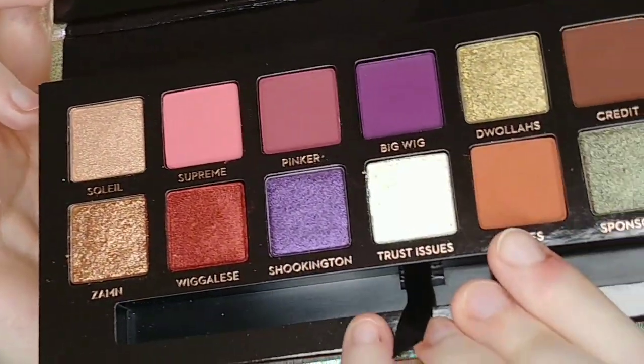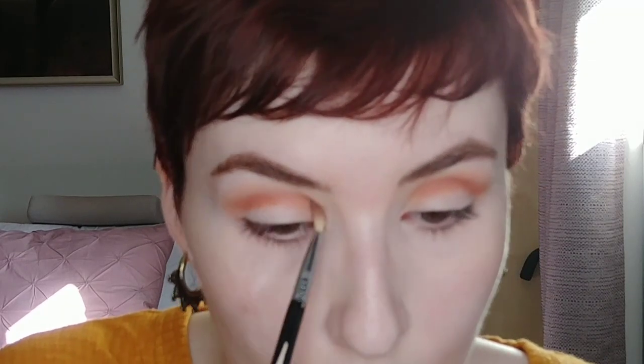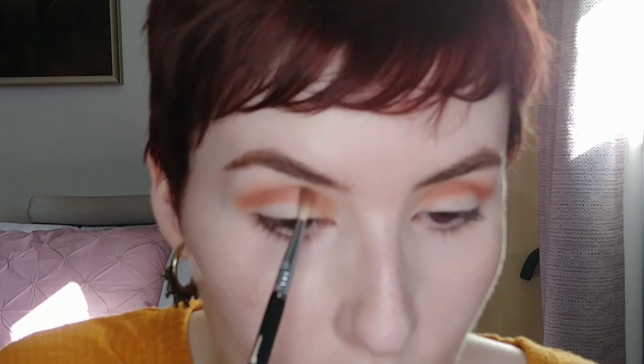I'm gonna take a little bit of Edges. It's a little bit of a brighter orange. And take that on a smaller brush. So this is a Sigma brush. I'm just going right into the crease. Again, only dipped in once. I can see in the pan that this one is a little bit more powdery. I'm gonna take more Ginger on the small blending brush here, just so that I can blend the two together.